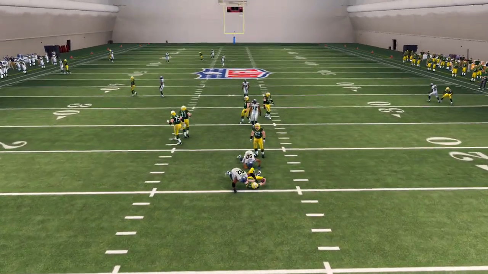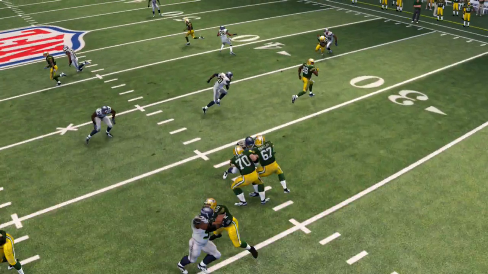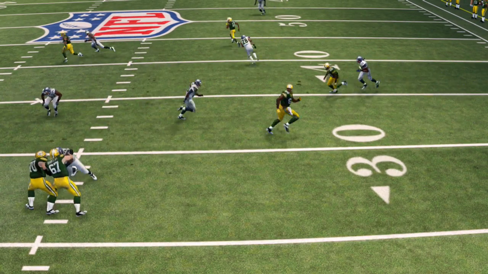Now we're going to watch our routes develop. The first read is Y on the whip route. See, he is wide open over here. Control's acting a little goofy right now. I don't know why it's doing this. But as you see, you got Y on the whip route.